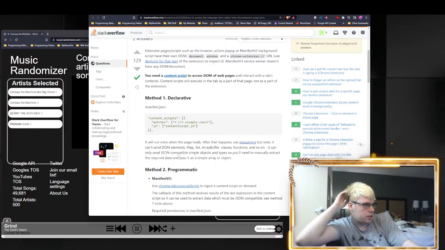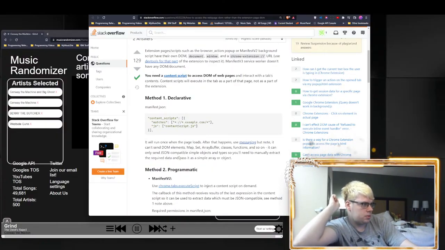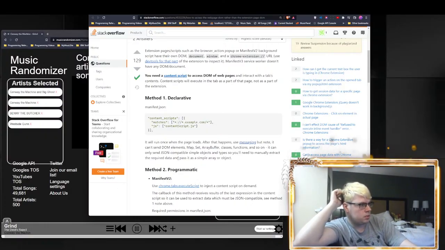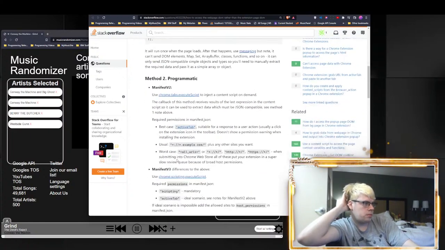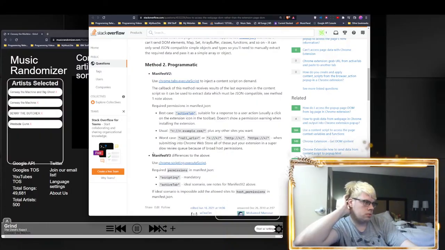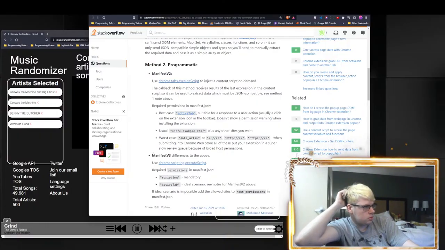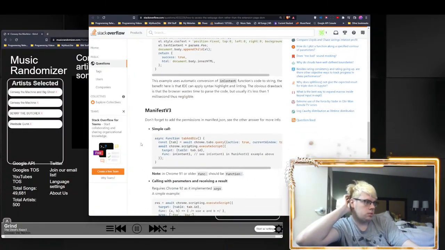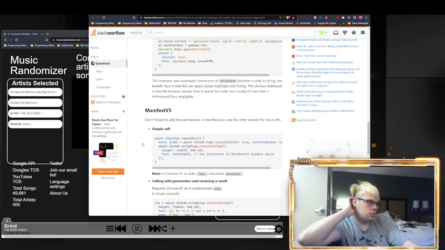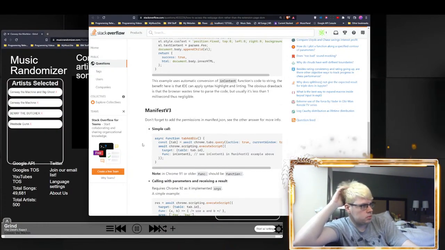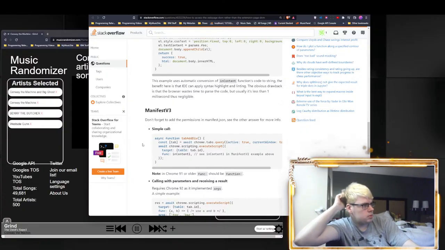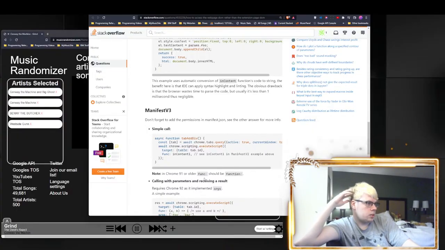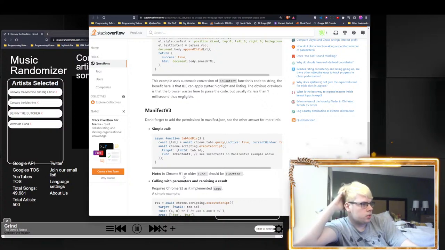Use messaging, but no, it can't send down elements such as. Wait, oh, maybe that's in Chrome 91 or older.